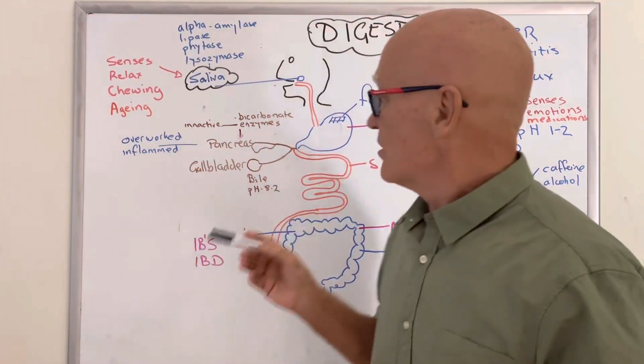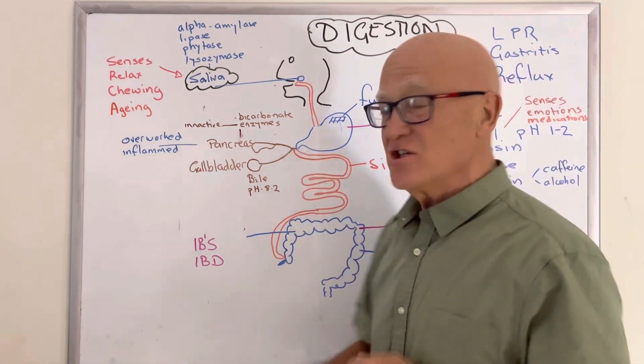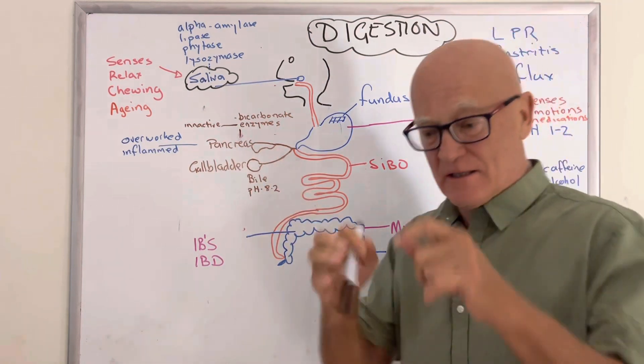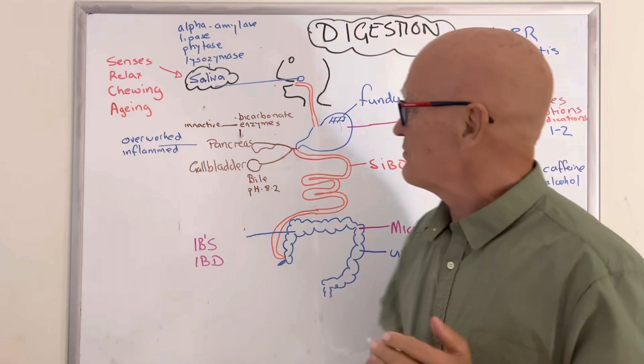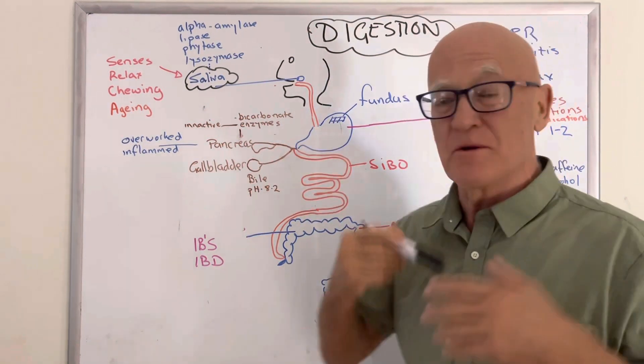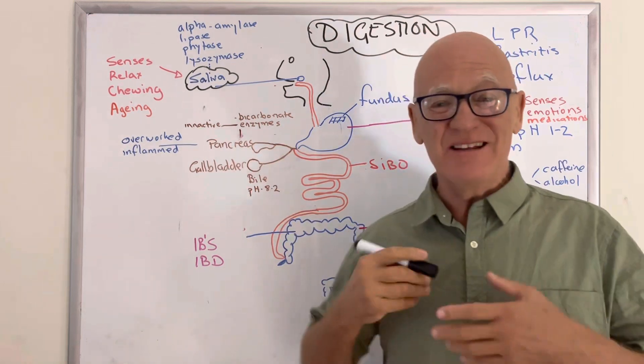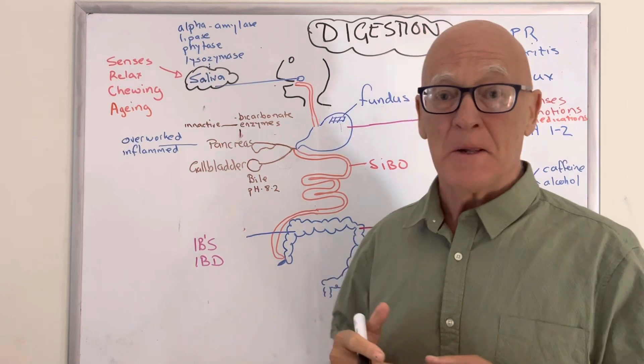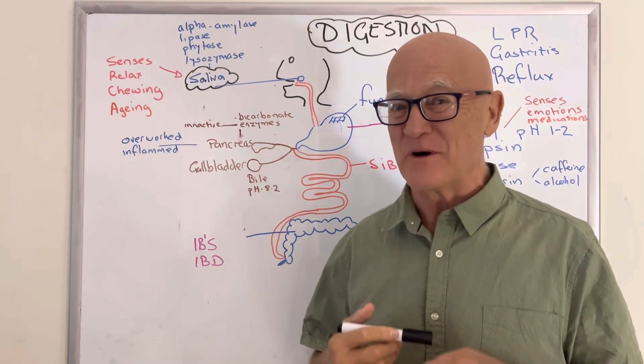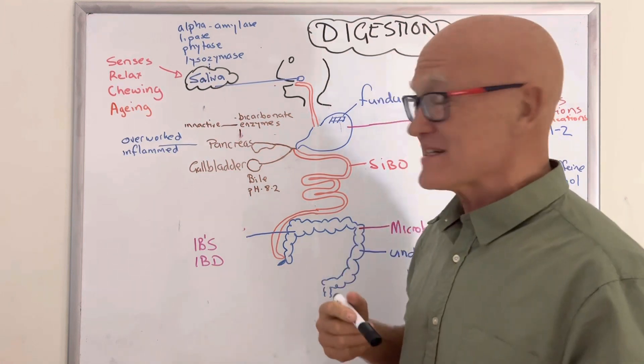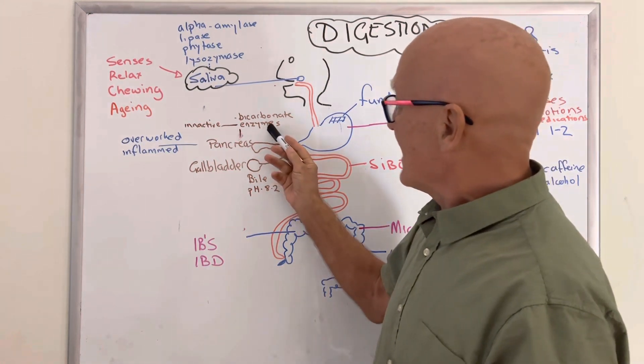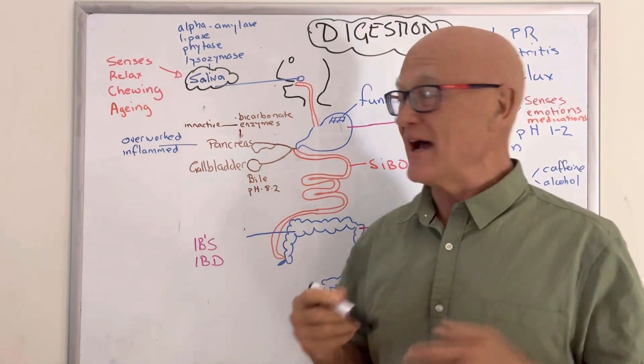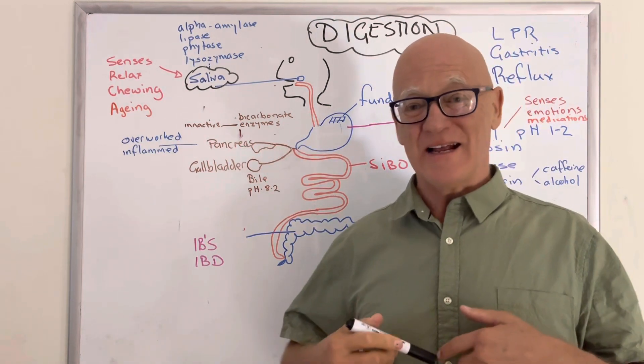So going from there, we now move across to the top of the small intestine and the bottom of the stomach. And this is where the enzymes really come into play because your pancreas, which is a funny little fruit-shaped organ, it releases bicarbonate, sodium bicarbonate, and it releases enzymes. And the enzymes in the pancreas are inactive. They're sitting there waiting around. By the way, the pancreas does lots of other things in the body including hormones. So you've got to understand it's got a lot of work to do. And when it releases these enzymes, the enzymes go into the top of the small intestine and they start breaking everything down. But they can only work when it's alkaline.